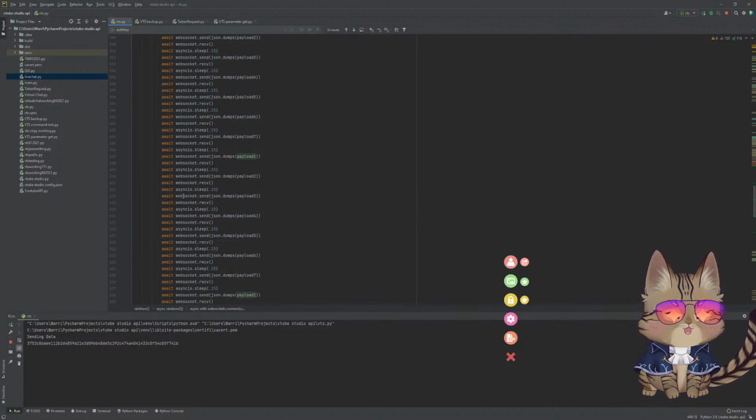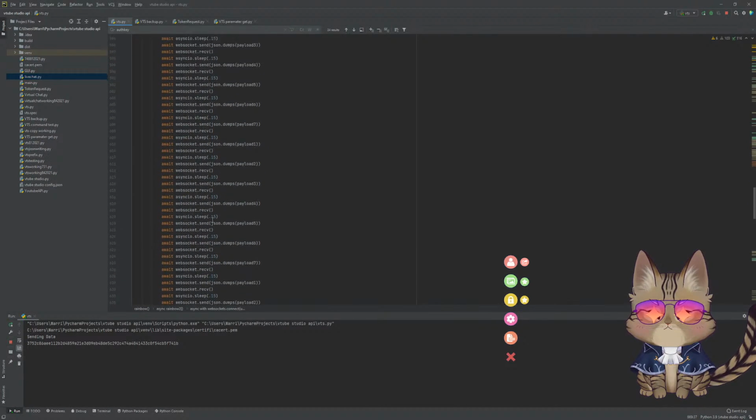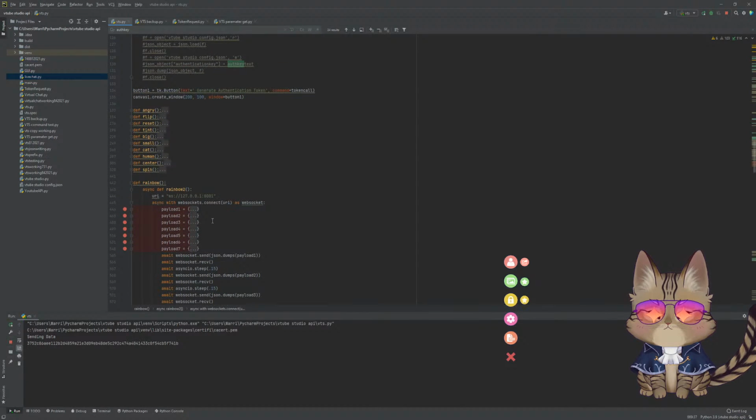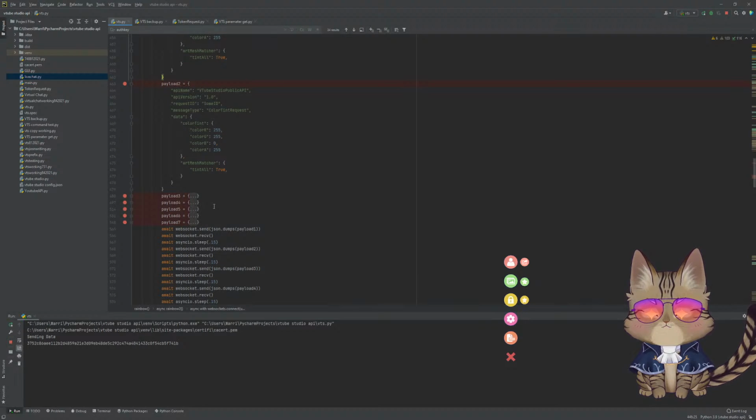Why is it not sending data? Hello? All the payloads are right.